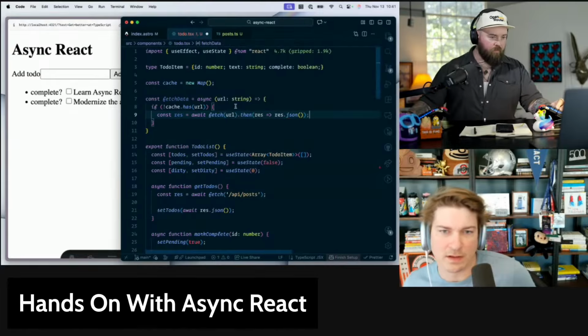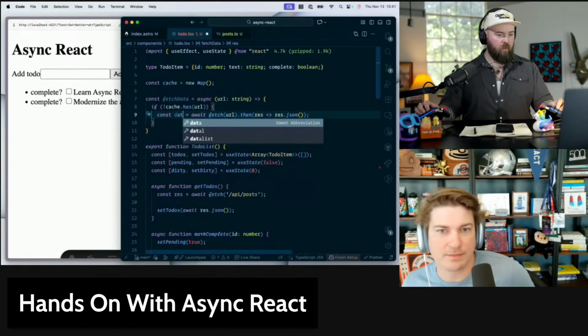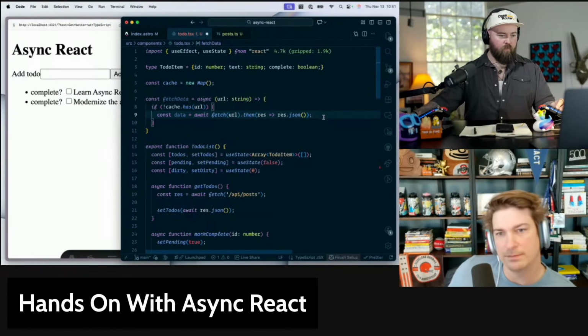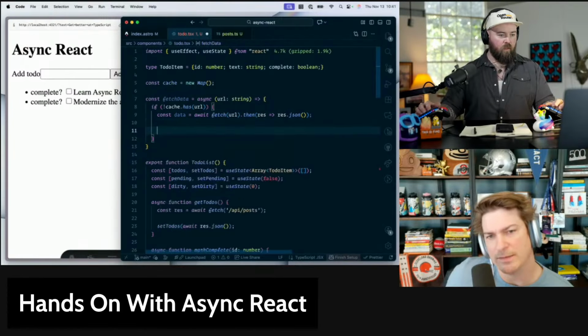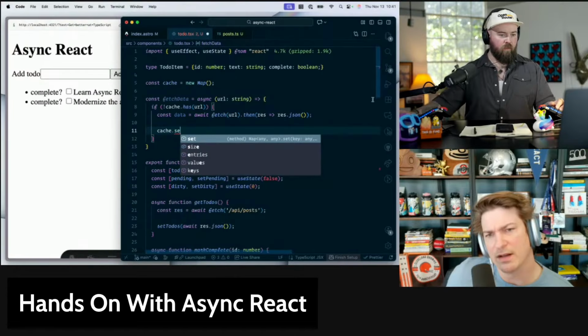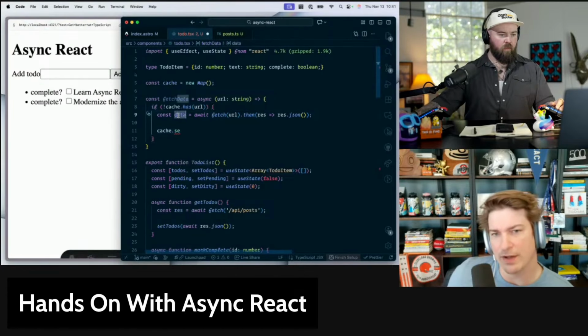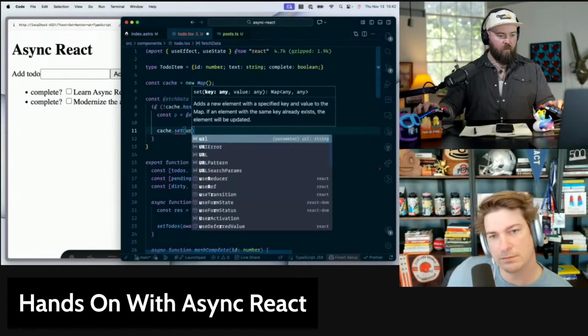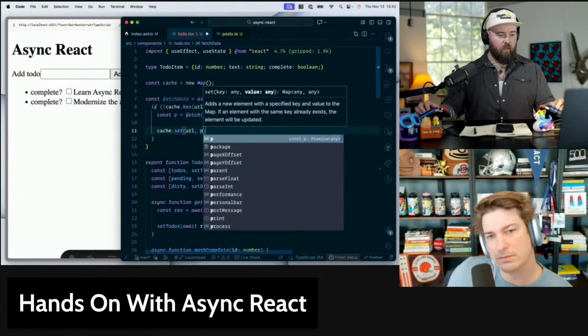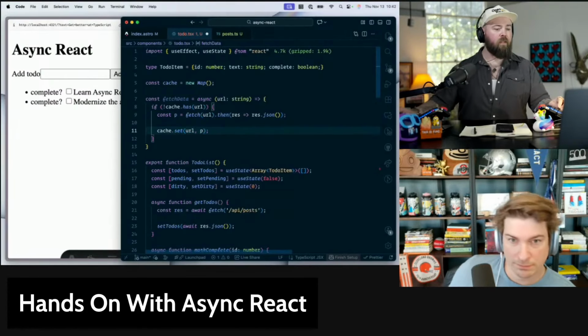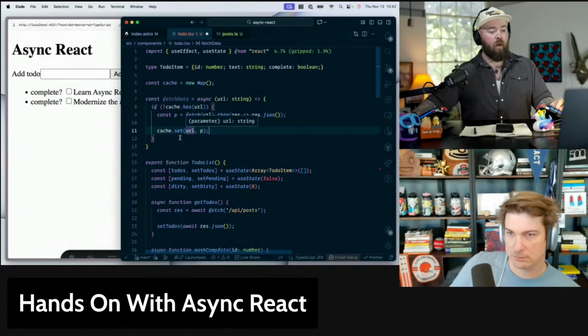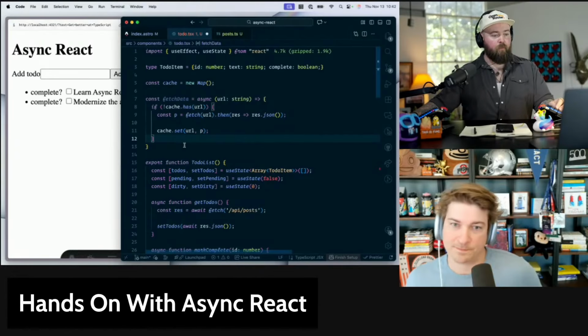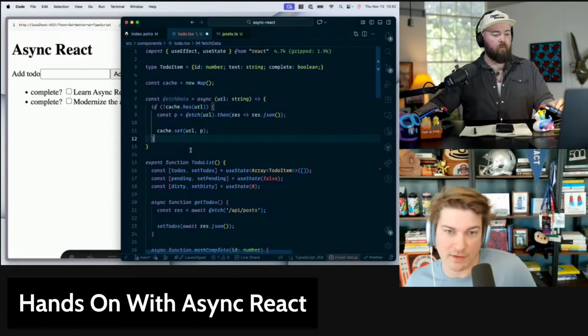Then cache.set URL. That won't be the data, that will be the promise. You don't want to await the fetch here. Oh, we don't want to. Okay, got it. Sorry. I'm just going to call it p. Cache.set, and then we're doing URL and p. So we want it to be a promise in the cache. Yep. Got it. And then return cache.get URL.